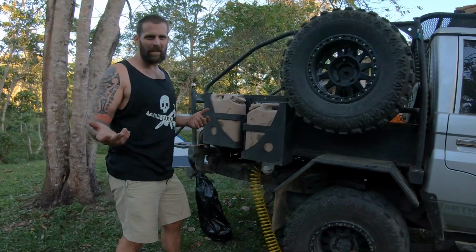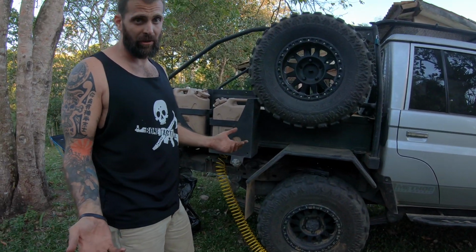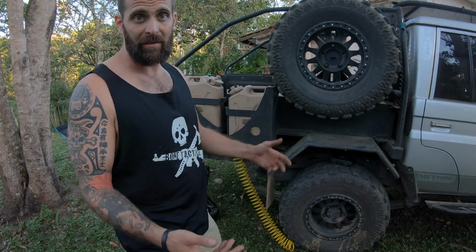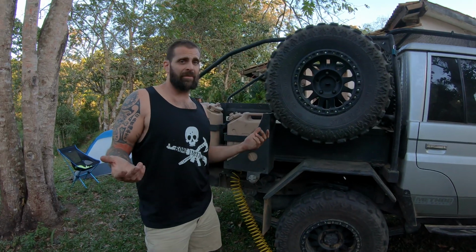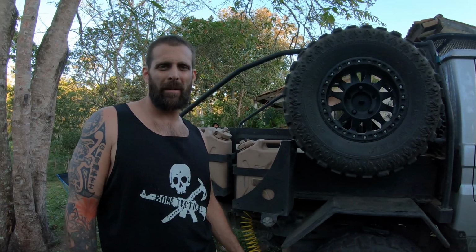Basically allowing me to run. This ViAir system will charge up to 37-inch tires. I've got 35s. It'll fill a tire up to a 37-inch tire, so I'm good to go. This ViAir system I really like, and I would recommend if you guys want to check them out.